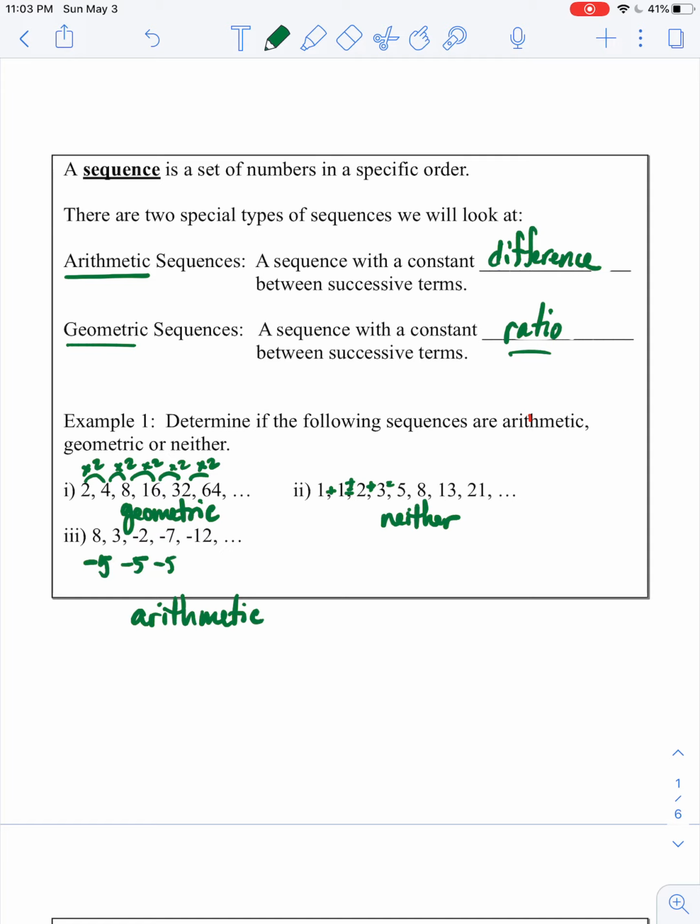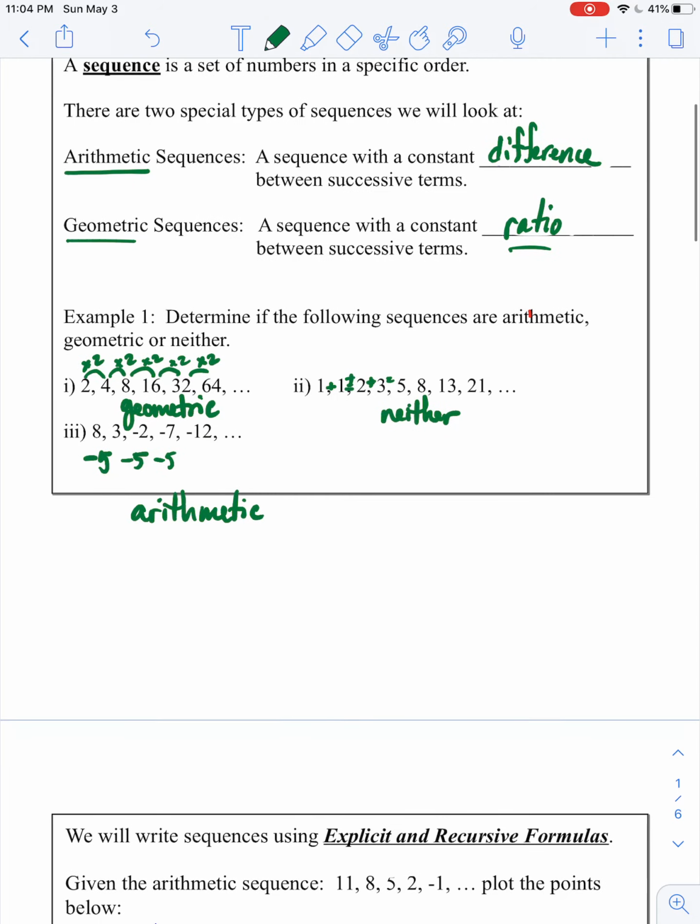So arithmetic and geometric are the two special types we're going to look at. There are other special types, but those are the only two we are going to focus on for the next couple of weeks. But we are actually going to spend more time looking at series because the sequence stuff here should hopefully be reviewed from algebra. We're going to spend a lot of time with what are called series, which are adding up the terms of a sequence. So we'll get more into that later this week.